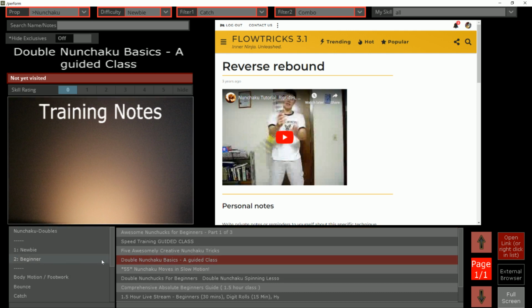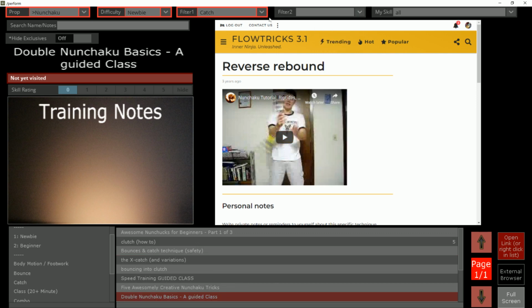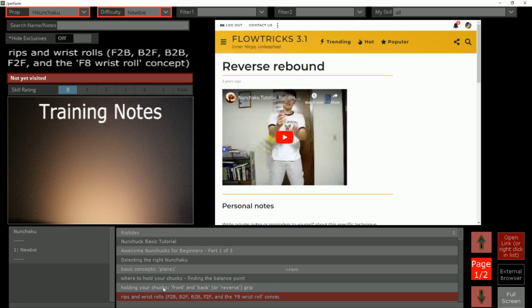So whenever you click on here, you can even see over here on the left, this explains all the different types of techniques and tricks in here. You'll notice that all of them are in there. You'll also notice these are red. This means that a filter is on. If they're just gray, a filter's off. So if you're not seeing everything, if there's only 2 pages, look for what's red and just unclick it, and you should be good. Now there's only 2 more things I want to show, and then we're done.